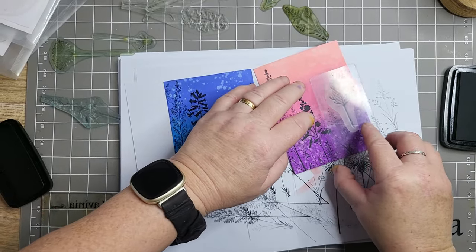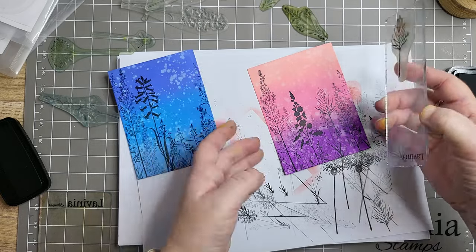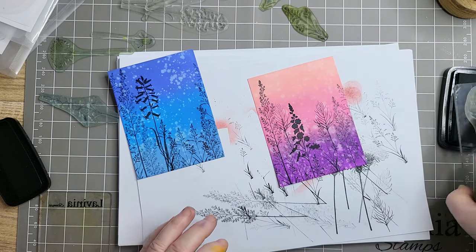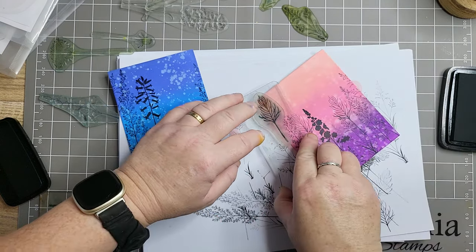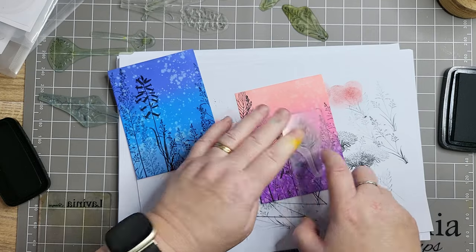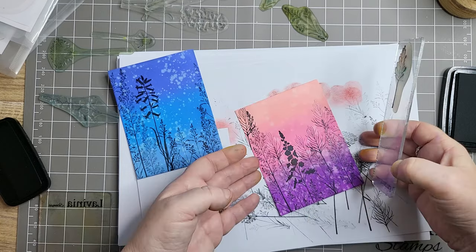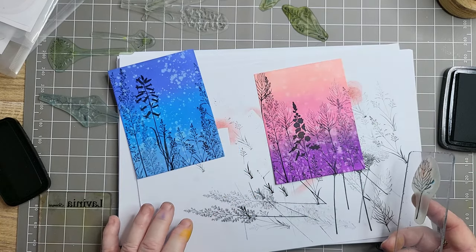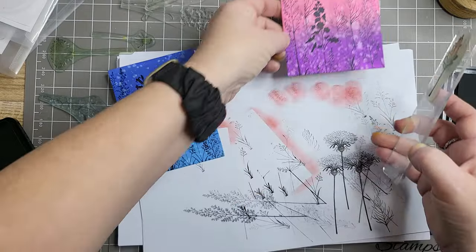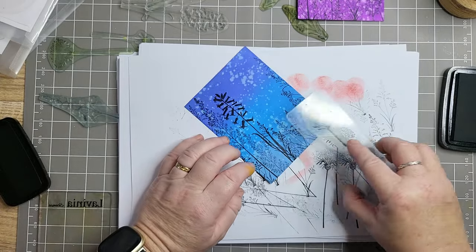Oh, sorry, a headbutt camera. I'll try and make that look like it's taller than what it is. Oh, I like that. Oh, I like that a lot. I'll put it up behind this as well. Yes. I think that could be it.